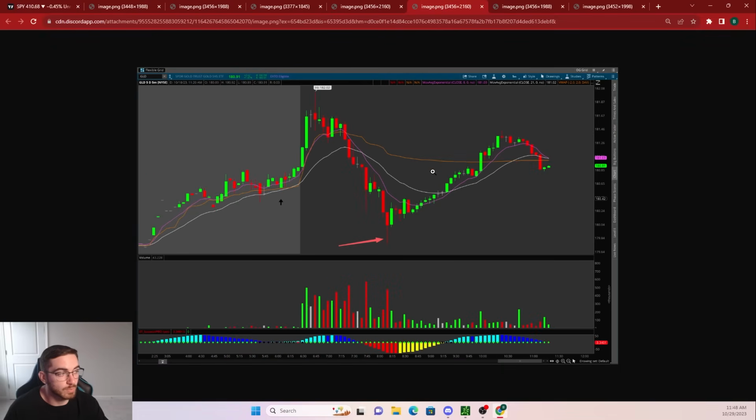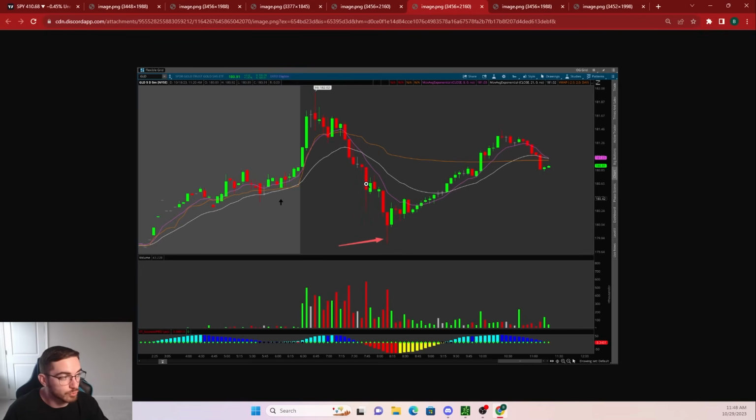But I said my bounce level on GLD that day was this 1 hour 21 EMA. So now if we break it down to a 5-minute time frame, let's start looking at the price action and why I entered on this candle right here. Now, I've talked about this trade in the past and people are like, oh, well, this is BS because look at this candle right here with that volume right there. Why didn't price go right back up off of that? Because it did not touch the level. That's why it's important to have your level of interest and then watch price action as it gets to it and the volume.